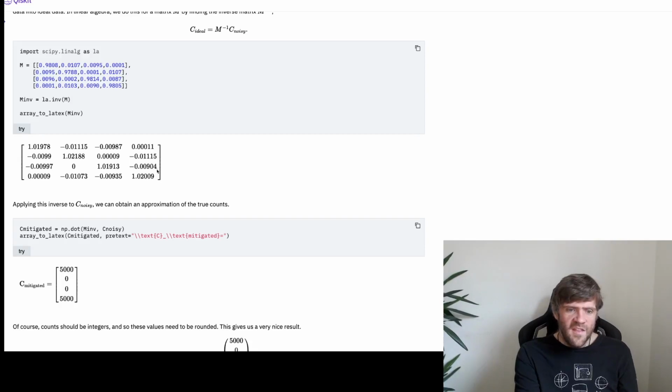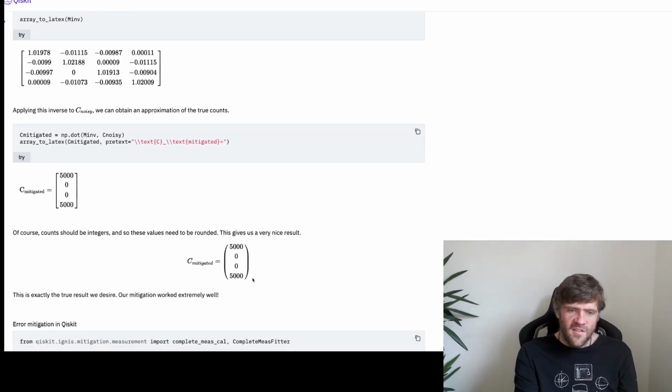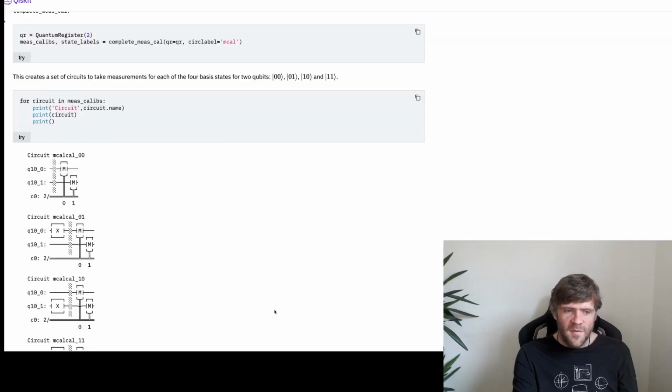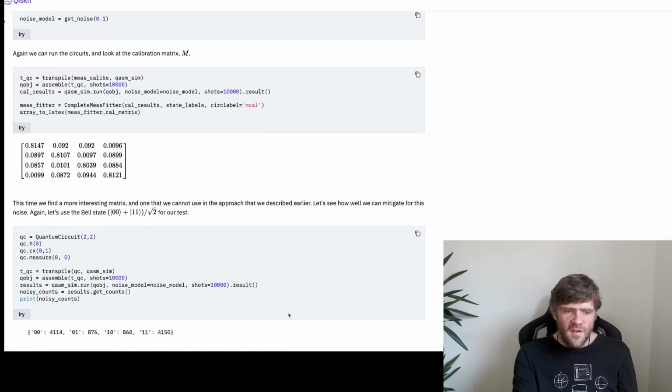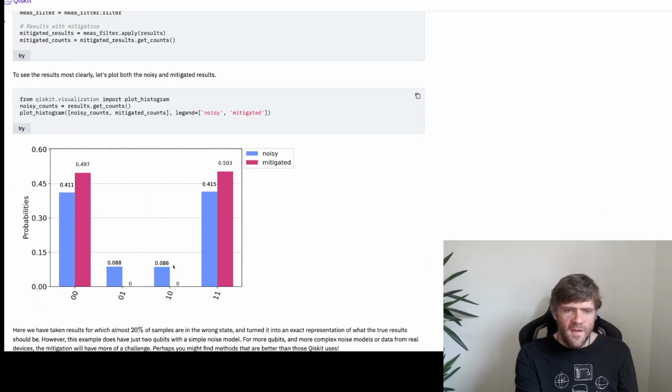And if we apply this to our noisy result, it gives us something suspiciously clean looking. It gives us really exactly what we should have got. So here we're just basically learning what noisy histograms look like, and using that information to try and clean them up. So here we can see it actually expressed in the form of a histogram. Just have to scroll down a bit. So here's some noisy results in blue, and then we apply this mitigation procedure and we get some mitigated results.